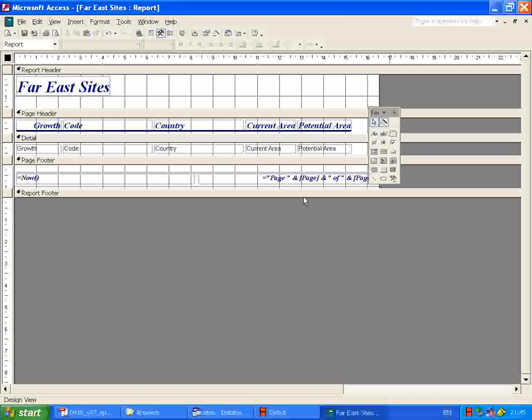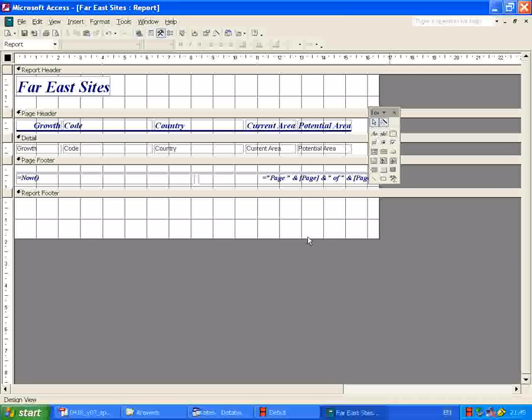If this toolbox is not showing, you click on this arm and hammer, you click on it, it shows the toolbox. In here, AA means label, and that's what we want. We want a text label. We put it in here and type the name, and as you see, my name is in here.